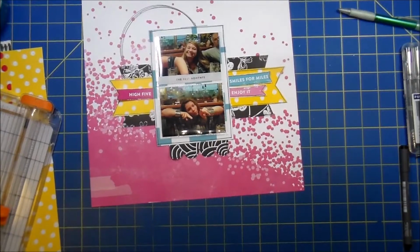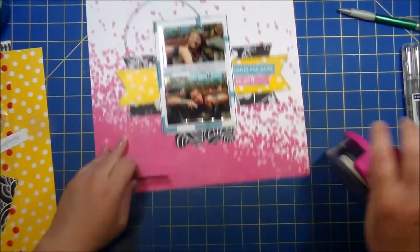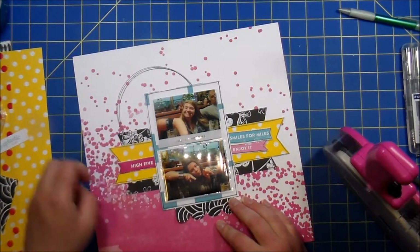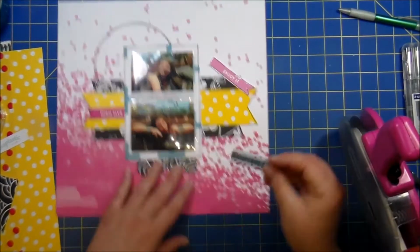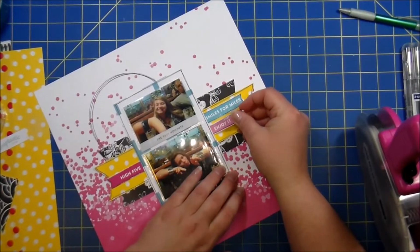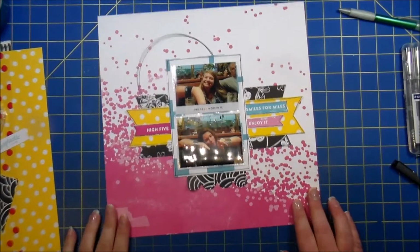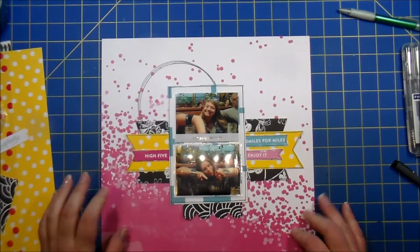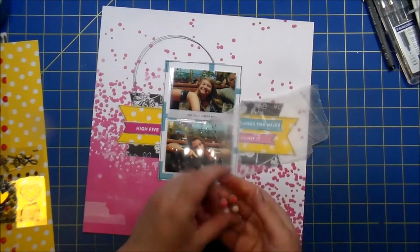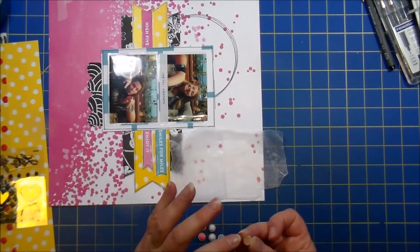All right. And I did try to make them a little bit kind of staggered in size. And there you go. Put those down. Okay, so here's a fail.